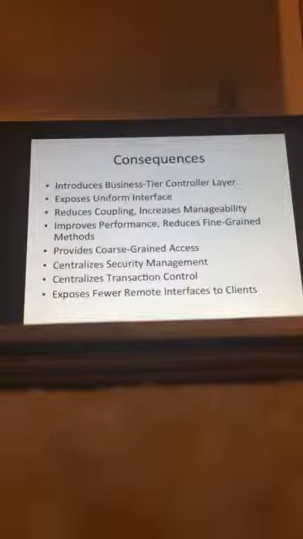We also see performance improvement, and it reduces fine-grained methods. The session facade reduces direct network interactions between the client and business data and business service objects. All interactions are routed via the session facade in a coarse-grained manner.